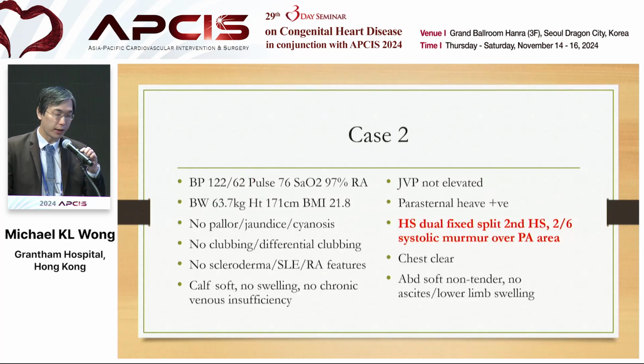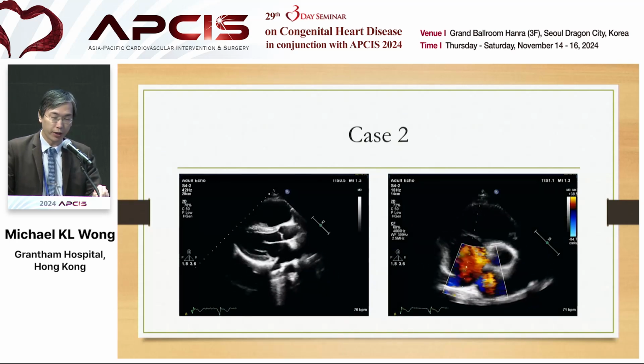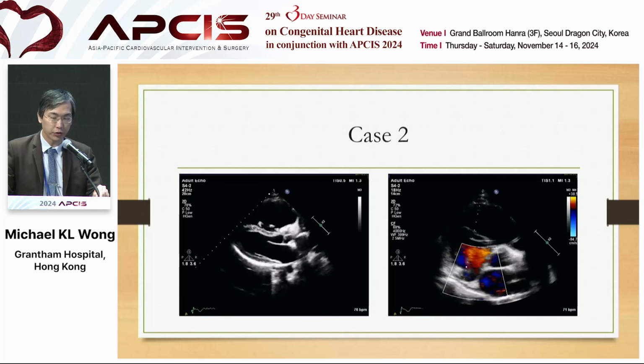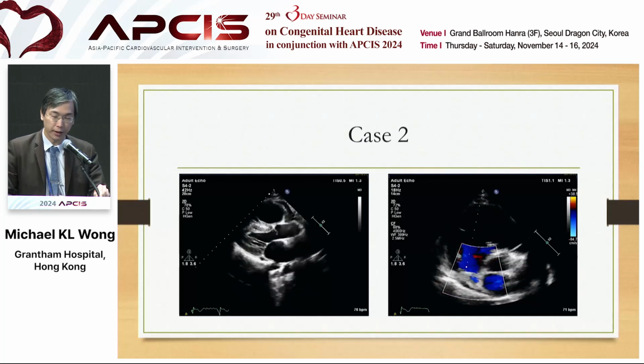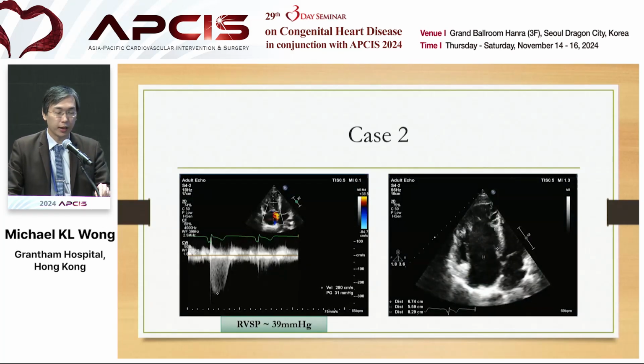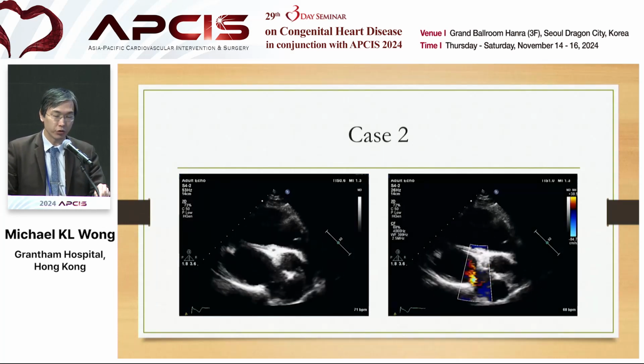Upon first attendance, we did the usual physical examination, which was quite unremarkable, except we found the patient had a fixed split second heart sound and also a systolic murmur over the pulmonary area. The echocardiogram again showed the dilated right ventricle, and over the short axis view, there is no obvious Doppler flow across the secundum ASD area. However, the RVSP seems to be elevated, and the RV is significantly dilated. But because of the physical findings, we tried to pay more attention during the transthoracic echo.